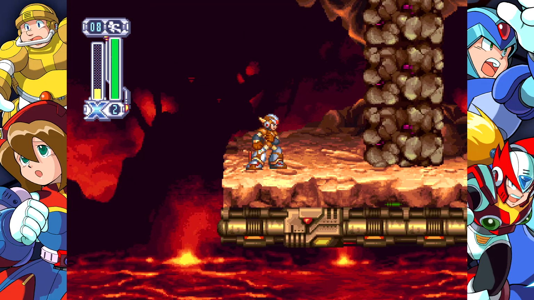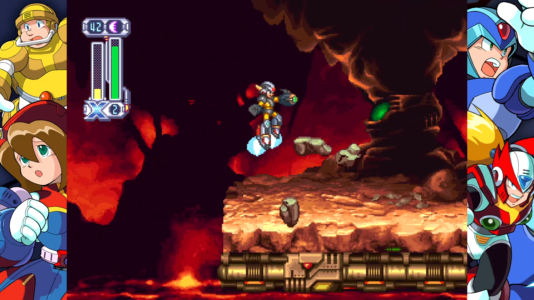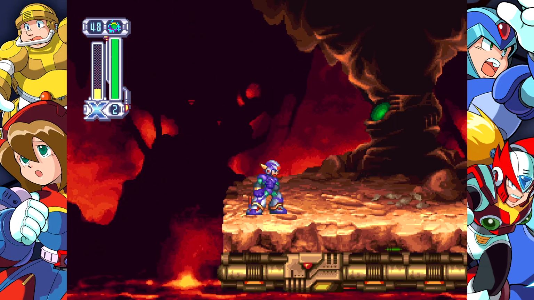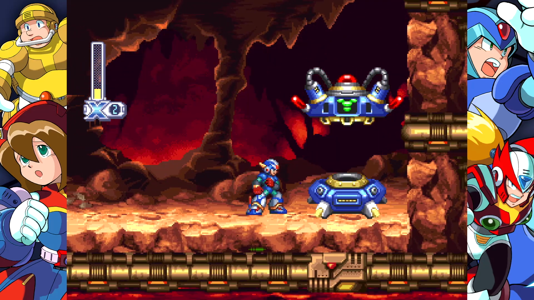Okay. We're going to switch to Slash Beast's weapon, and we're going to charge that weapon to blow away that wall. And this gives us the last piece of armor that we need.